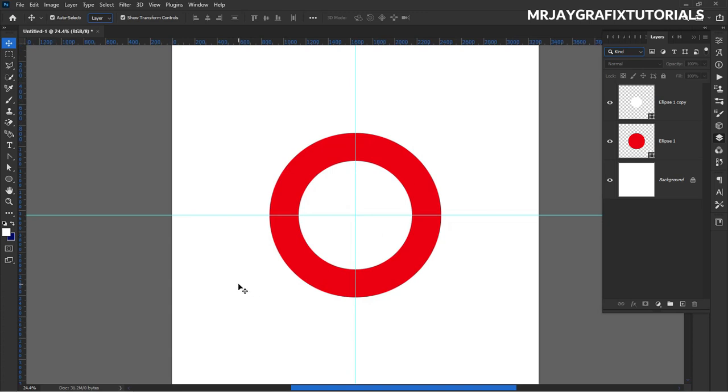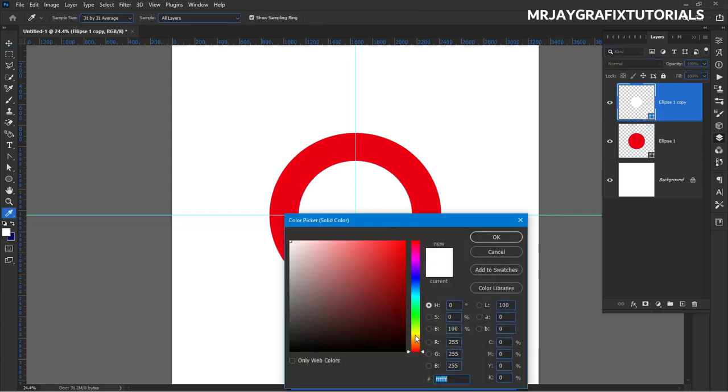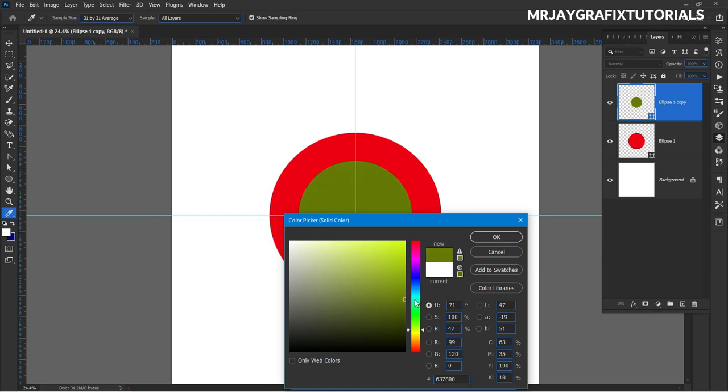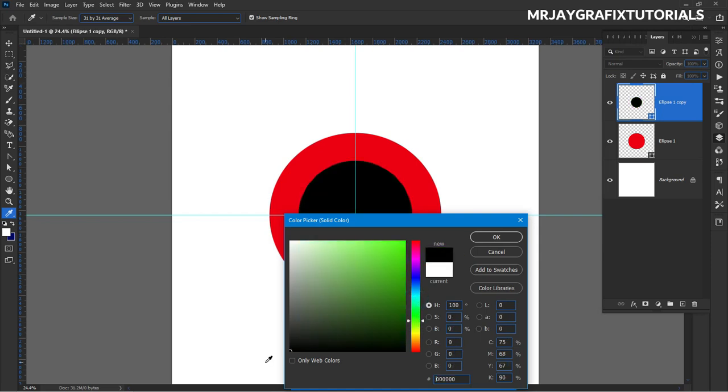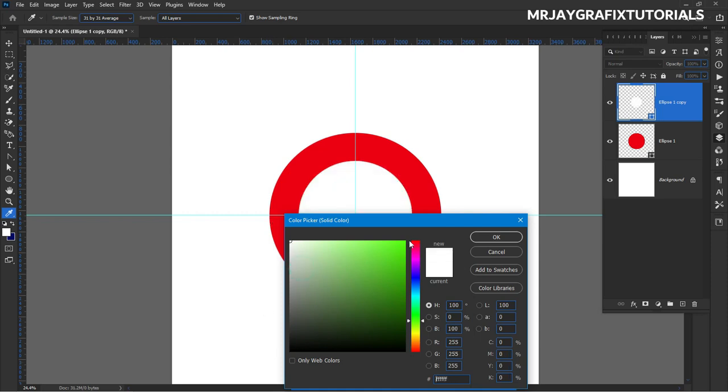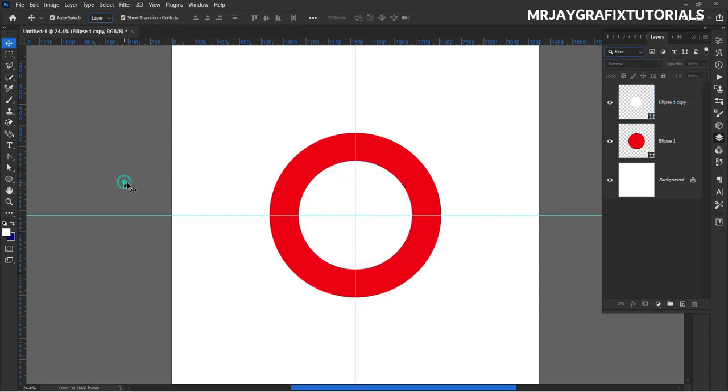Because the background is white, let me make it kind of yellowish. Should I make it black? Let's maintain the white. It's okay, let's maintain the white.